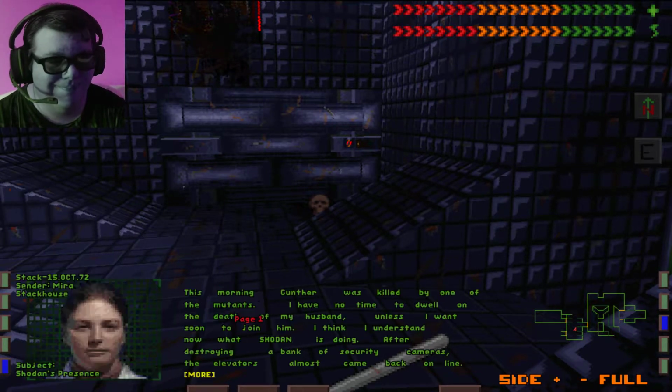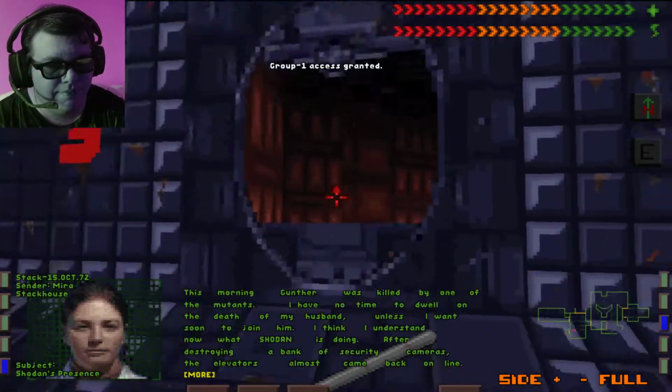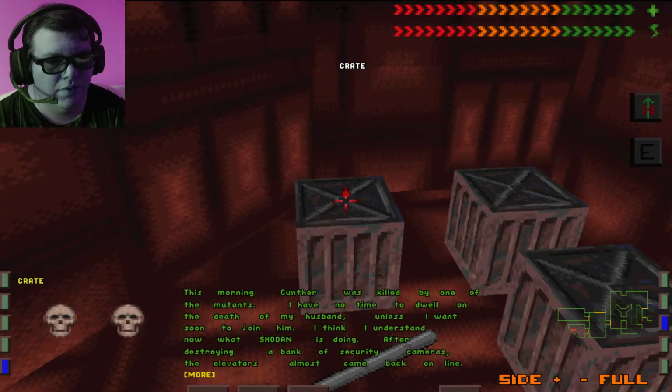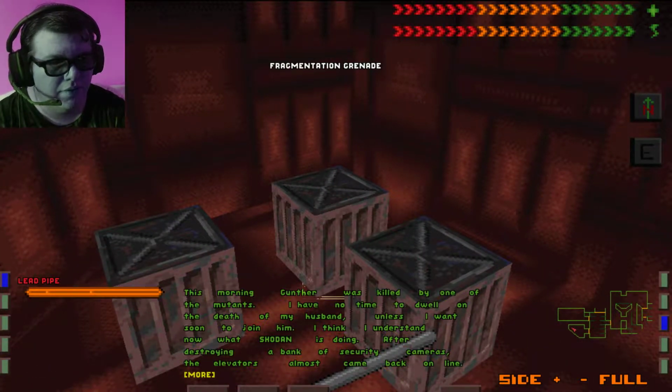And here's a new one. Gunther was killed today. I can't let myself think about it. I think I understand how Shodan is doing it. When we destroy the cameras and CPU nodes, Shodan loses some of its control over the station functions, at least on this level. I think I can restore manual control in the hospital.